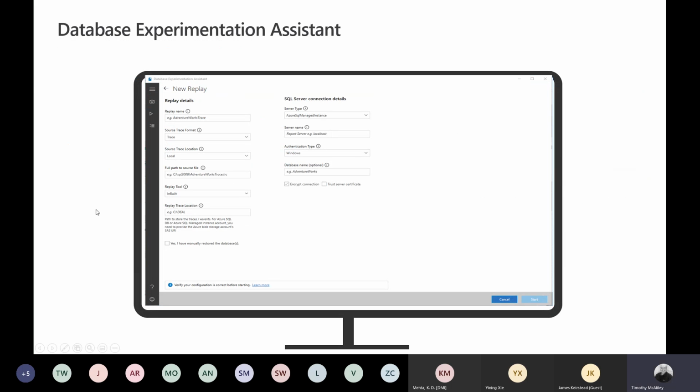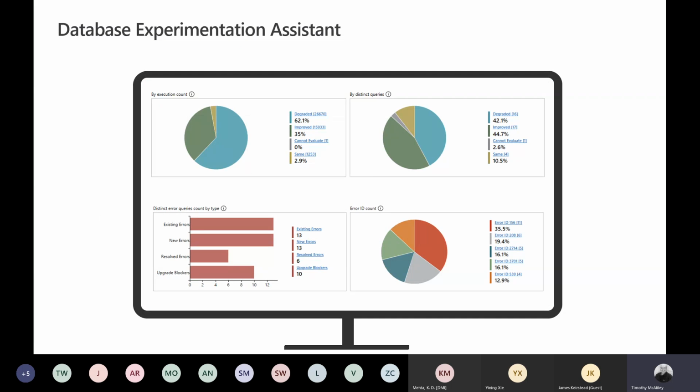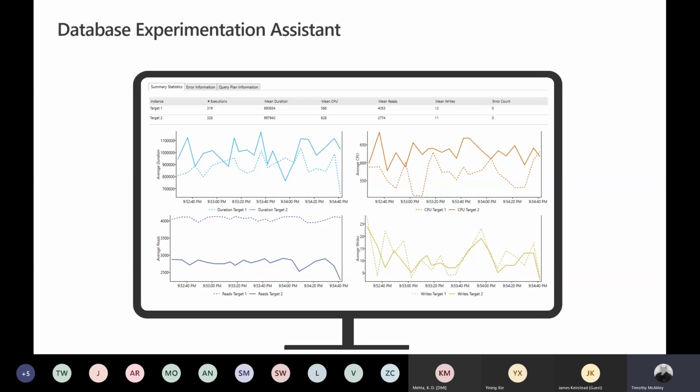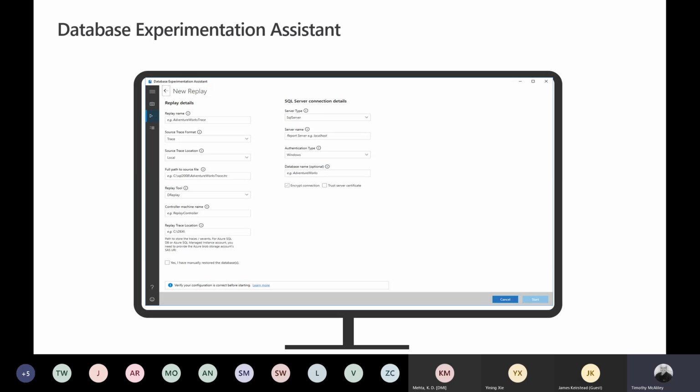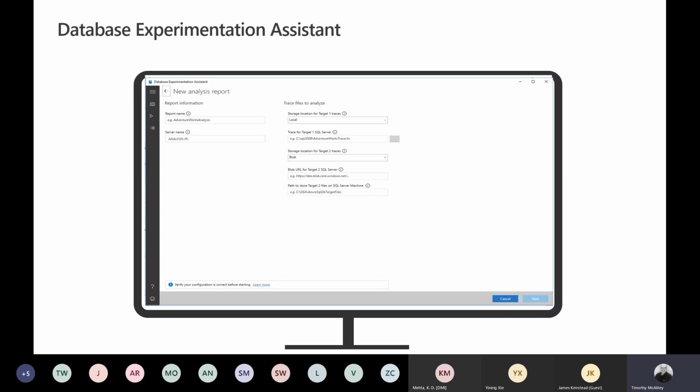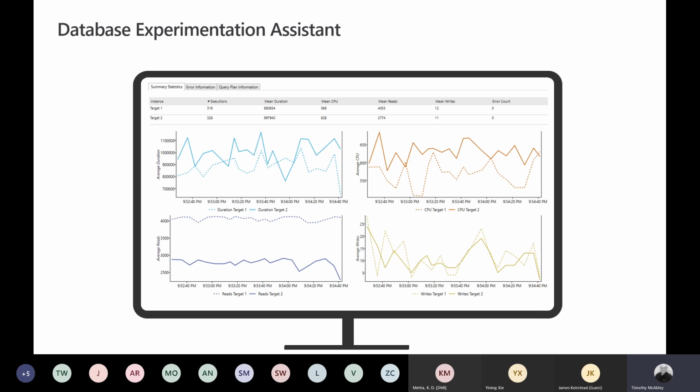We have the Database Experimentation Assistant, which is kind of a little video of what you get with the assistant. So we'll take a second here to look at the Database Experimentation Assistant, because I don't have it fully tricked out for a demo today, but it basically shows you query stats, error information, query plan information.